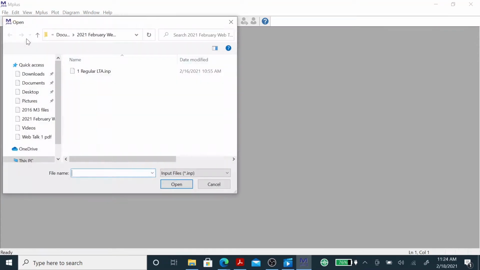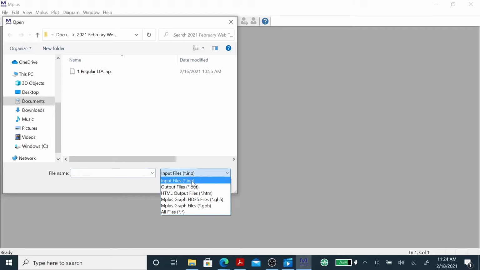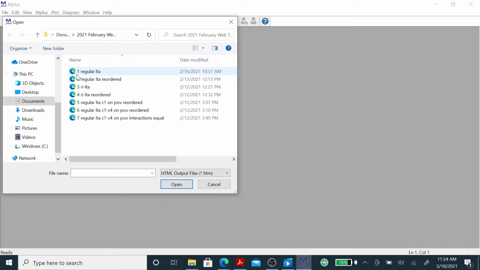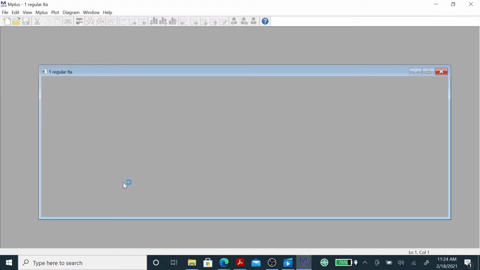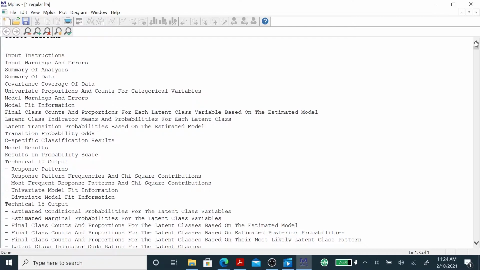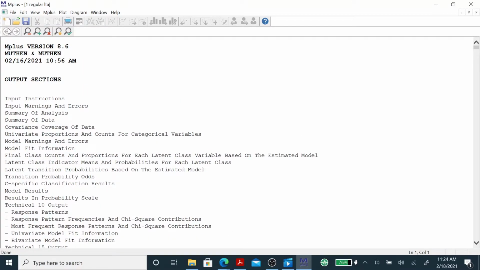Now let's open the first analysis. So the file type here is HTML, and we're going to take a look at the regular LTA output. And you note then that you have these backwards and forwards arrows that we're going to use, and you have these magnifying glasses where you can make the font smaller or bigger, or the third one here resets the zoom to normal, no zoom. The fourth one sets the current zoom level as a favorite, and the fifth one jumps the zoom level to your favorite zoom level, that is if you want to use it on the next output.